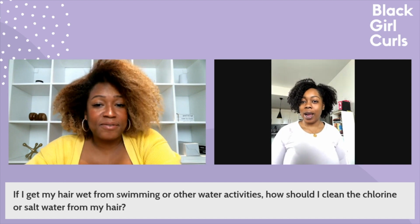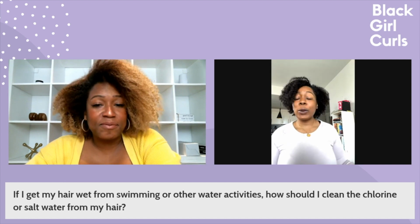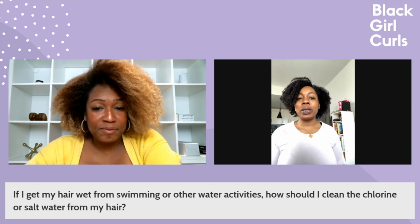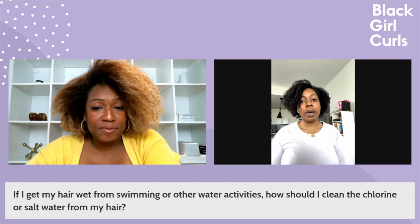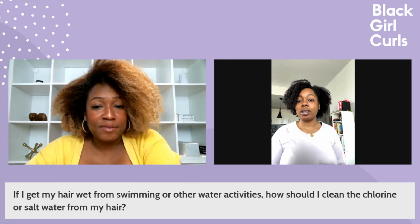Braids don't take as long to dry. So you could wash your hair, air dry by the pool or what have you, and you're good. But with faux locks, you might be a little drippy later when you go out to dinner. So at least you can get in, rinse that out, wash it out, and then go on about your day. Your essentials when you're traveling: your mini shampoo, mini conditioner, and a mousse, and you are okay.